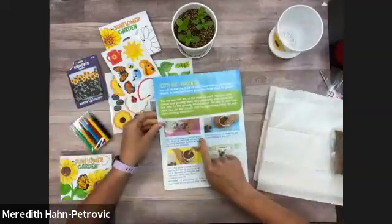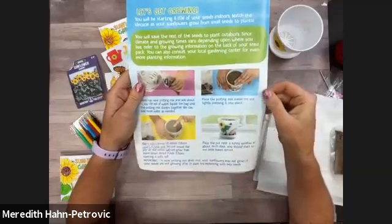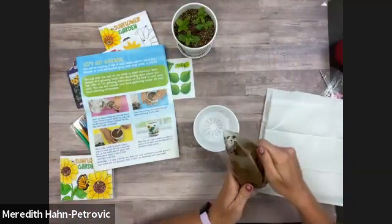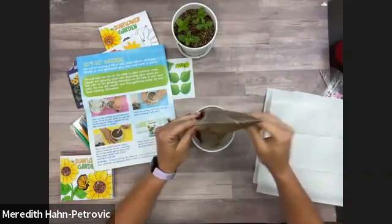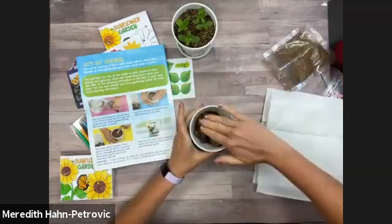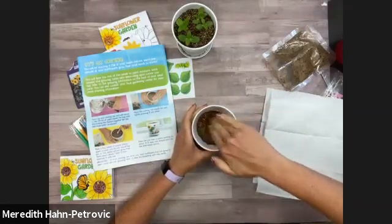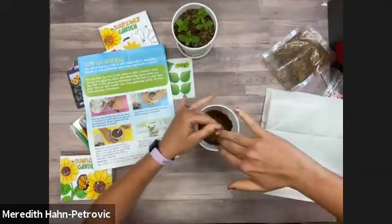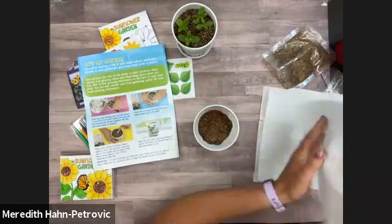Let's see what's next. Place the potting mix inside the pot, lightly press it into place. Okay, easy enough. Here's our pot. Here's our soil. Just going to dump it in. And push it into place. And good thing I have some paper towels, so if you used your fingers to push it into place, you can use a paper towel to wipe off your fingers.